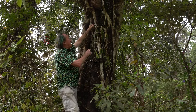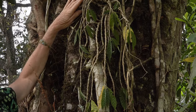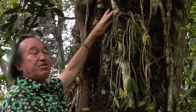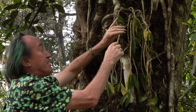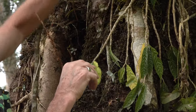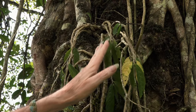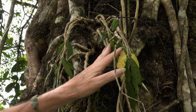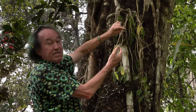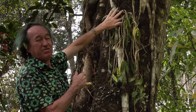If we look at the base of this trunk, we see the very smooth, totally with no form, no shape at all, these hanging stems of a member of the Urticaceae, the genus Procris, and we see all the scars of the previous leaves, and we see at the end of the stems there are still some leaves of this Urticaceae. So now it is very dry, but it will be okay when the rain will come again during the monsoon in about 3 or 4 months. All the stems will collect the water and will become turgescent and much more erect. Probably all these leaves will disappear within 1 or 2 months, but the plant will not die because we see clearly that the base is very thick.